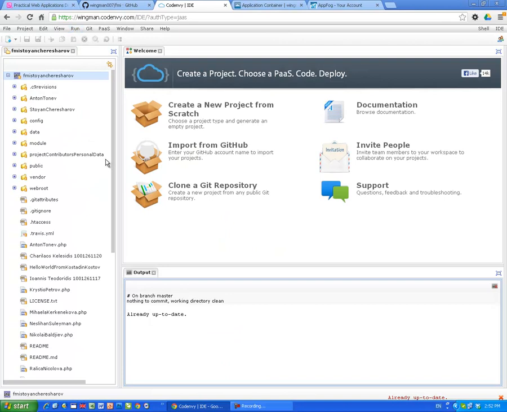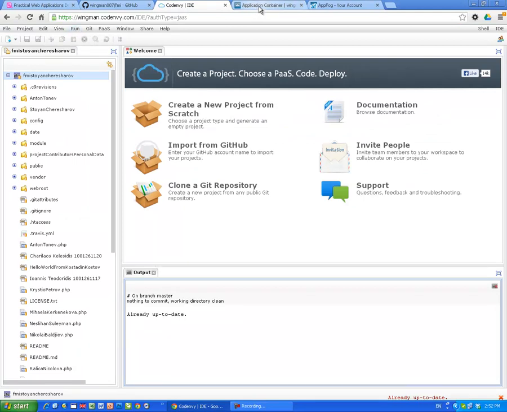One week ago, or maybe 10 days ago, that means by the end of April, somewhere around the 27th or 28th of April 2013, Codenvy added a web server to their integrated development environment, so you can say run. And I will show you what happens. So you already have a development server integrated into the IDE, which means that you don't need any more development server. But you'll see that it's not quite true yet.